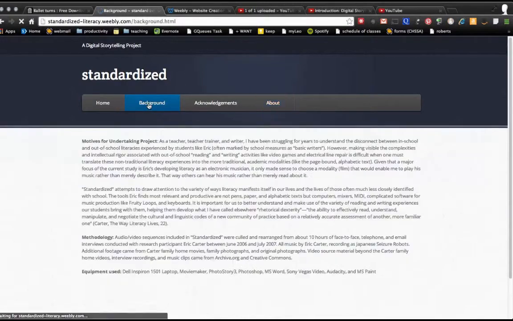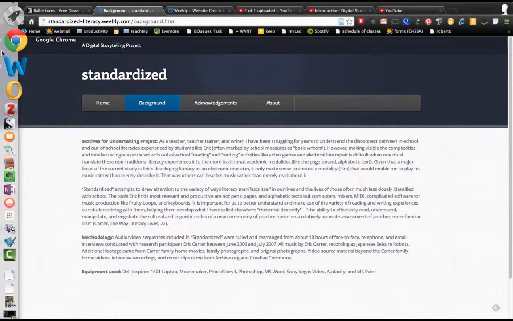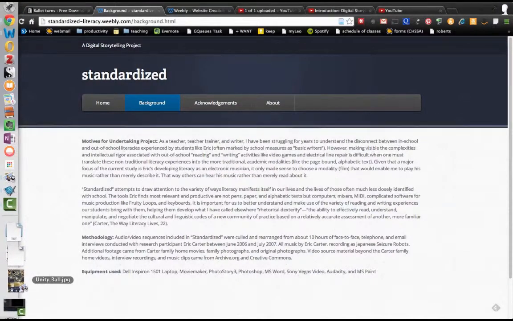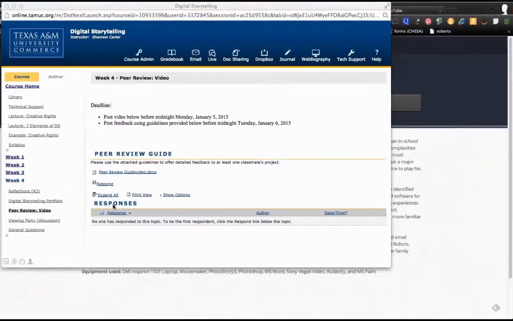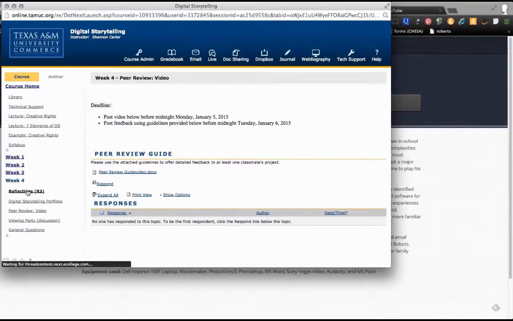I've also added a background page, and in this case, this background page might mimic your reflections that you're expected to create, your final set of reflections, where you're just basically offering kind of a behind-the-scenes account of this entire project and how you created it. If you choose to post the reflections online, and I do hope that you will, it seems to be a nice way to kind of put a bow on your final project, then I'll just ask you to include those as part of what you post in the reflections.